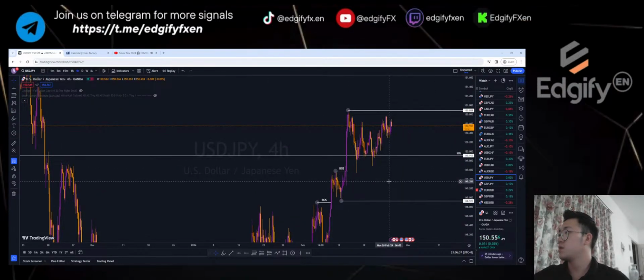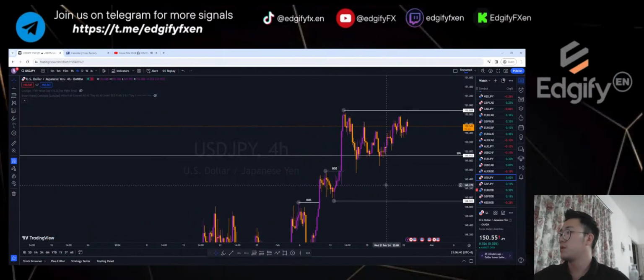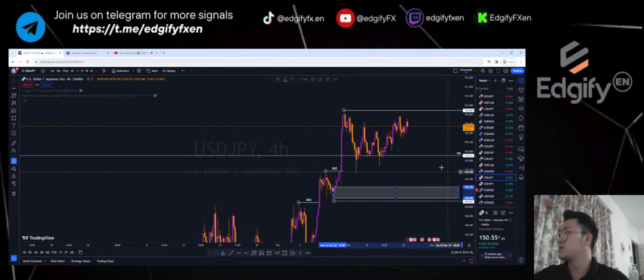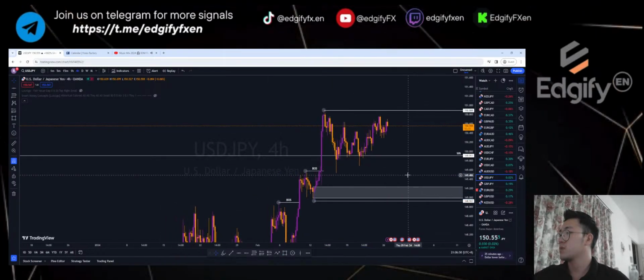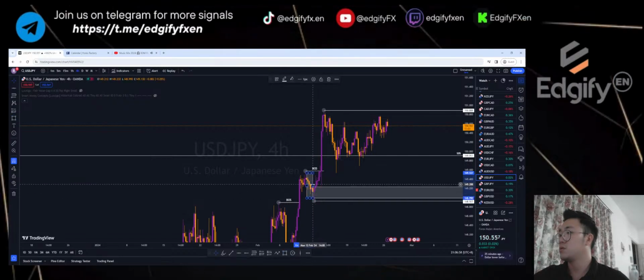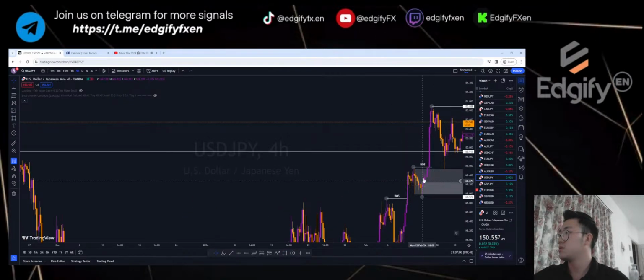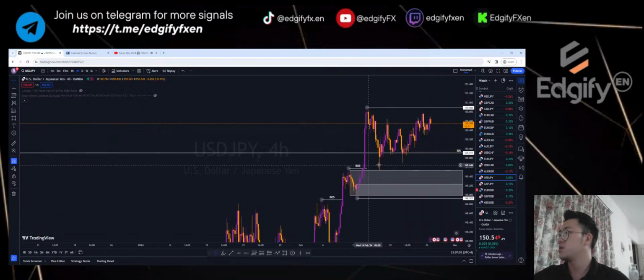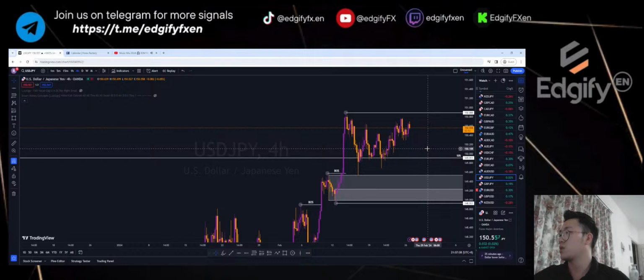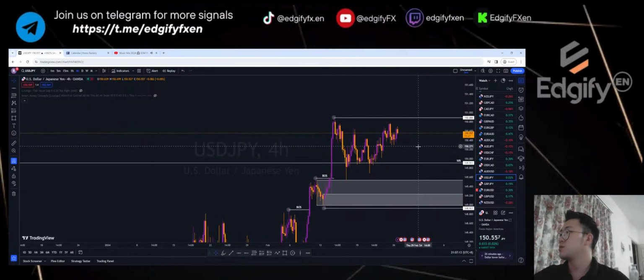So what we are trying to do right now is to look for some possible entries for buys or sells. For USD JPY, I'll be looking at this level here for buys. Or you can also use this whole stretch here. It's either this specific level or this whole stretch. So we have two prices that we can look at because this is below the 50, so we'll be looking for buys.